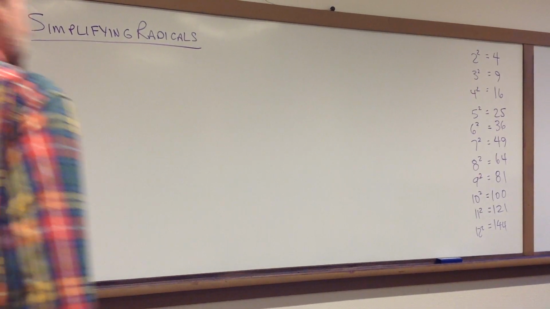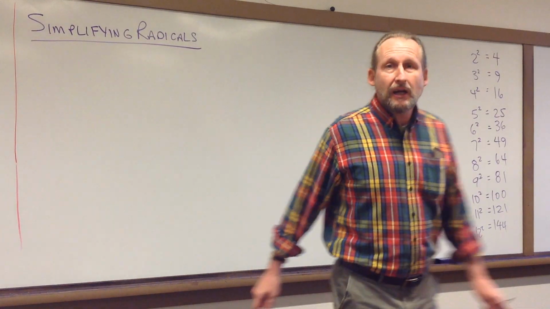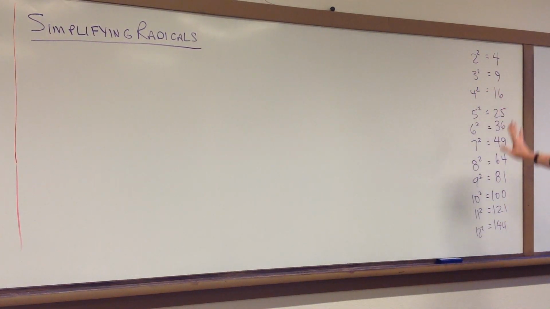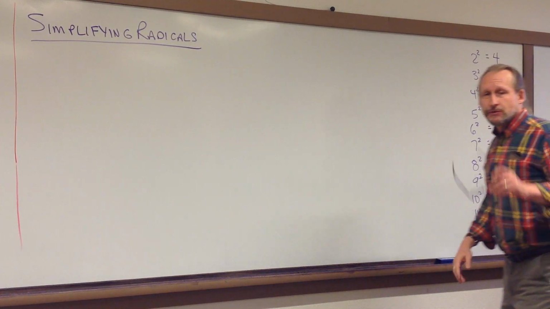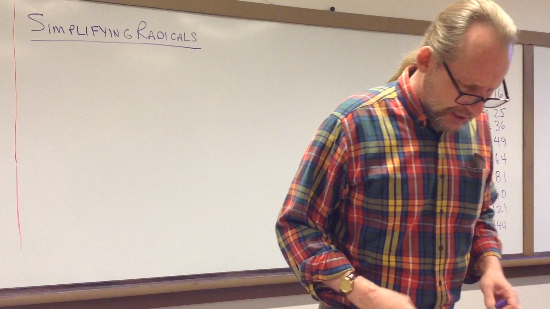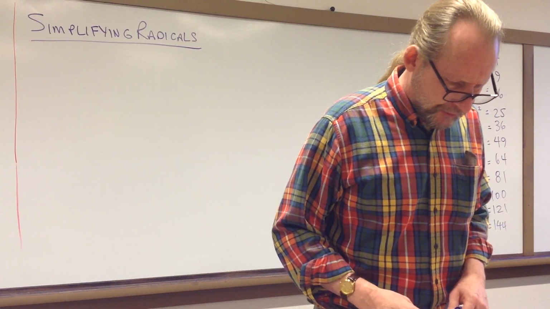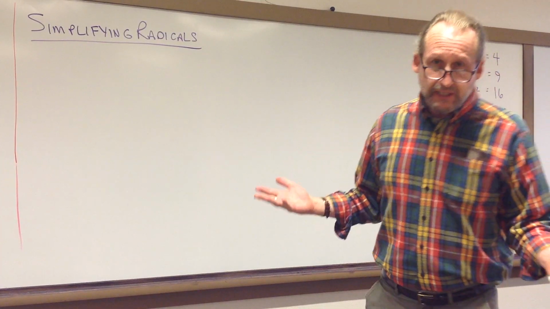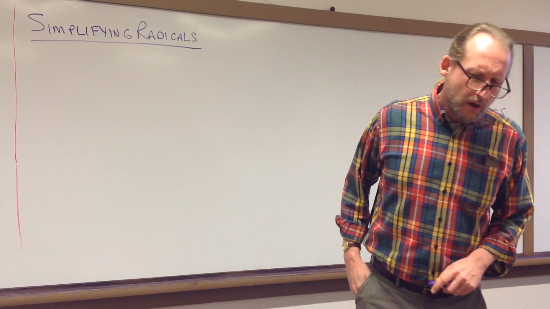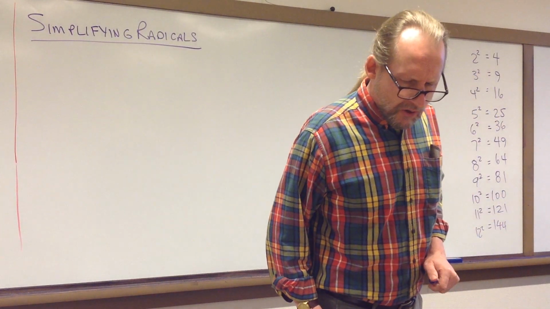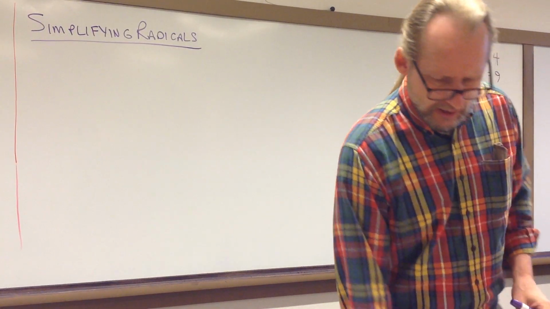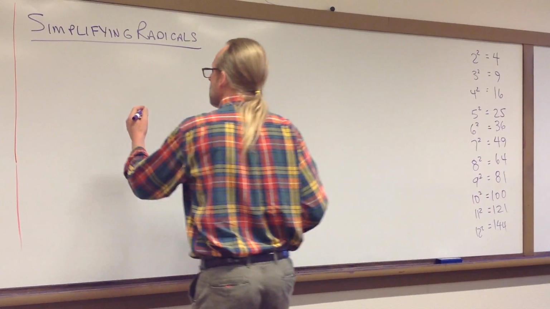Well, this is the second video for Math 95 on the topic of simplifying radicals. I left all the perfect squares up here so that we can still have those to refer to. Most of these problems up through problem 9 are very similar to what we talked about in that first video. Let's do number 6 just to get us started here.